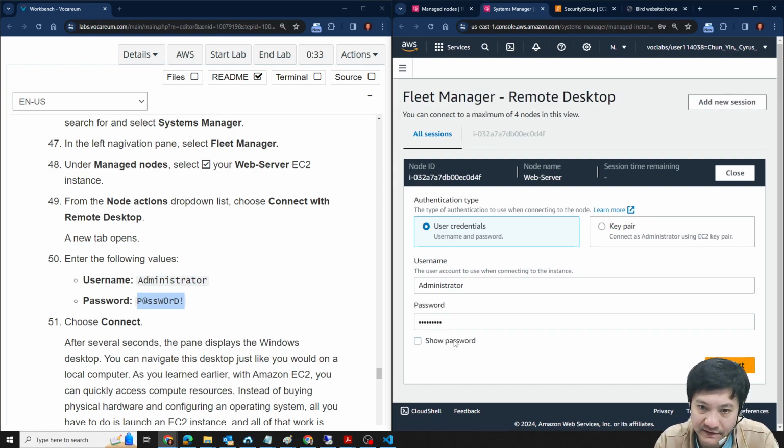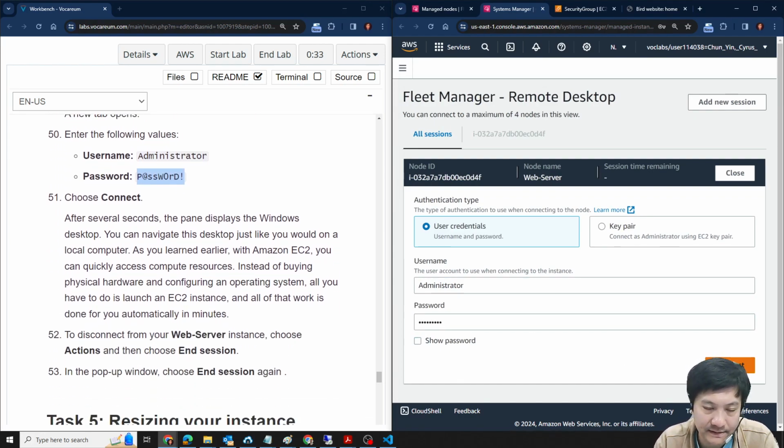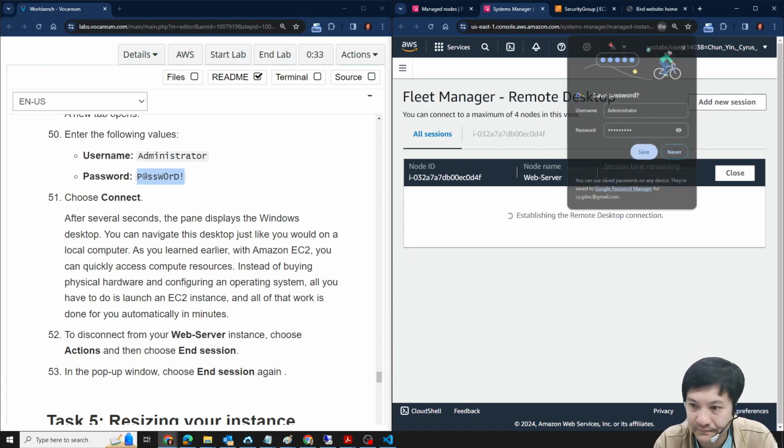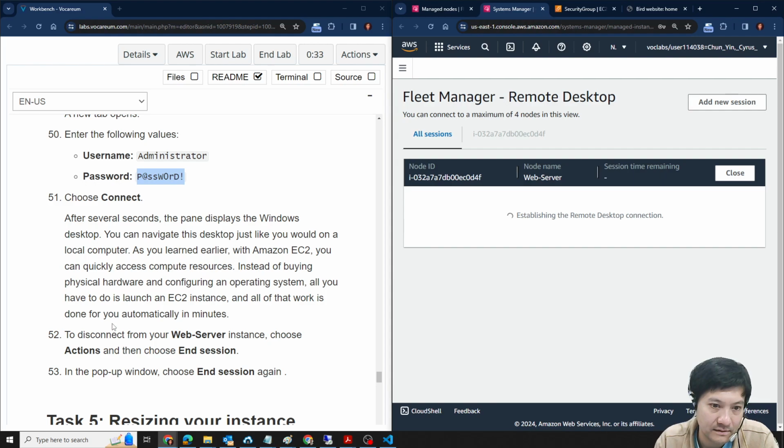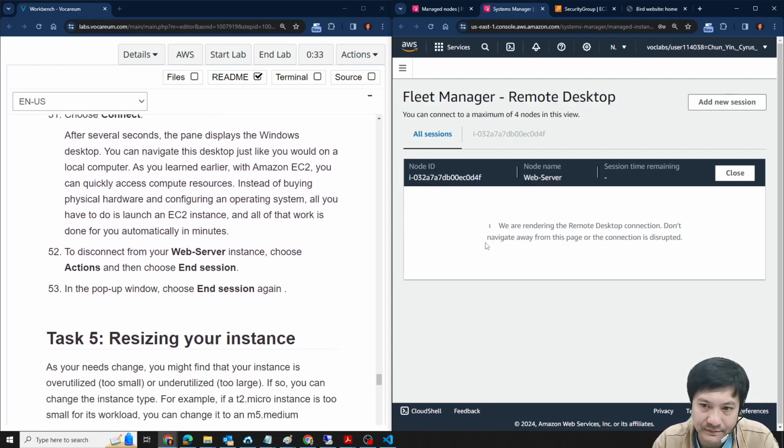So it's just a lab exercise, connect。咁我哋咧就入咗密碼咪 connect 啦。Don't save it。You should see the web session here.